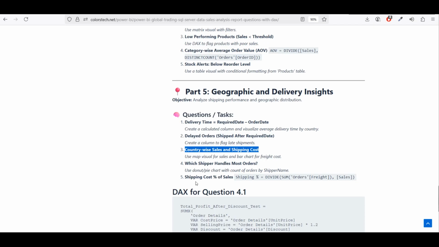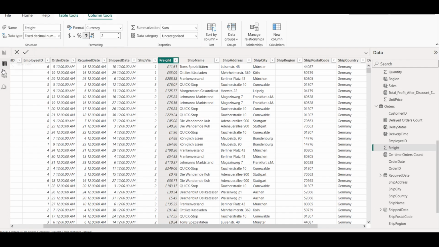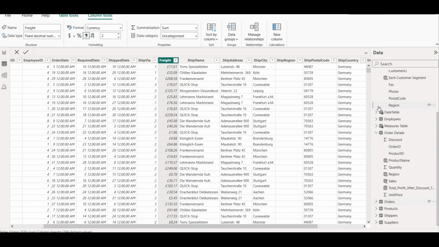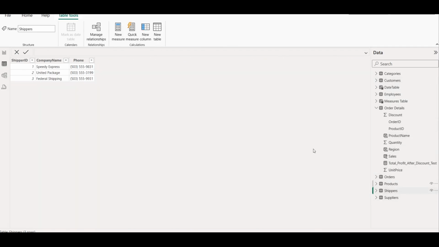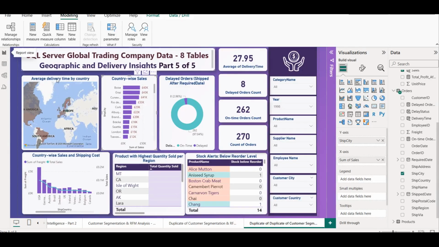So, and they are asking for a donut or pie chart with count of orders by shipper name. So in our tables, we have a table for shippers, and we have three shippers: Speedy Express, United Package, and Federal Shipping. We have to find out which of them have handled most number of orders.